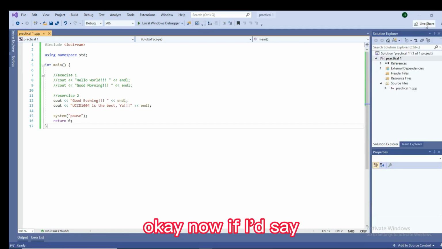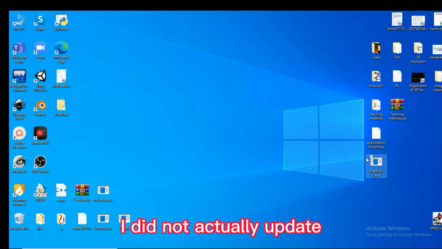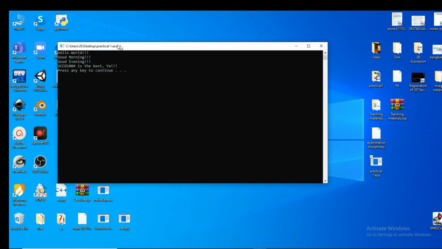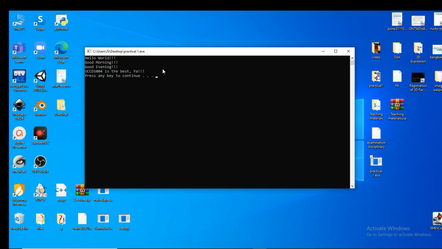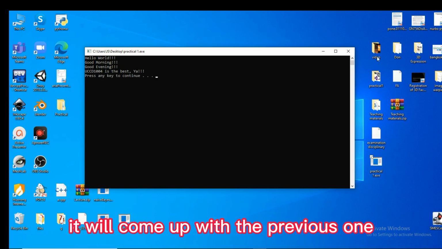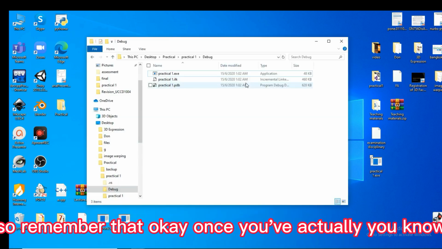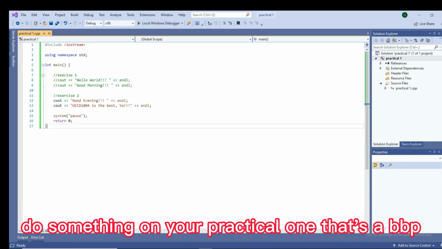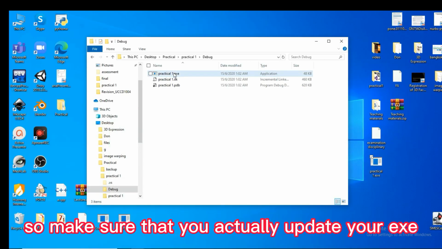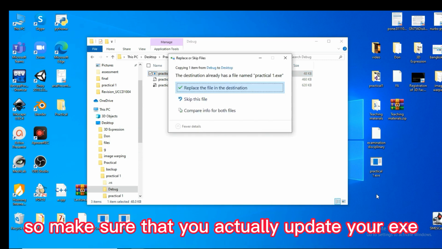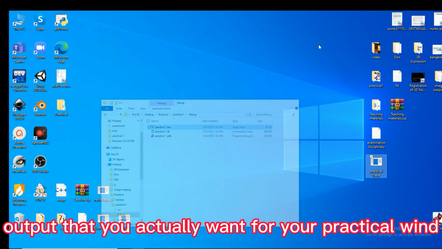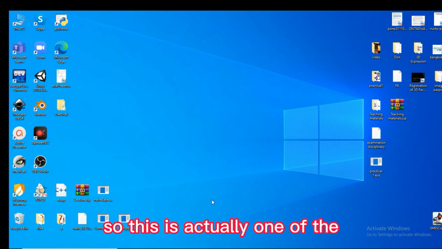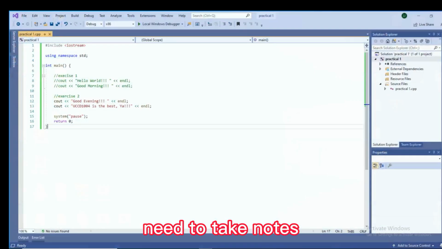Now if I did not update the practical1.exe on my desktop and I double click, of course it will come up with the previous one. So remember that once you do something on your practical1.cpp, make sure that you update your exe to be the last output that you actually want for your practical1.exe. This is one of the important things that you need to take note of.